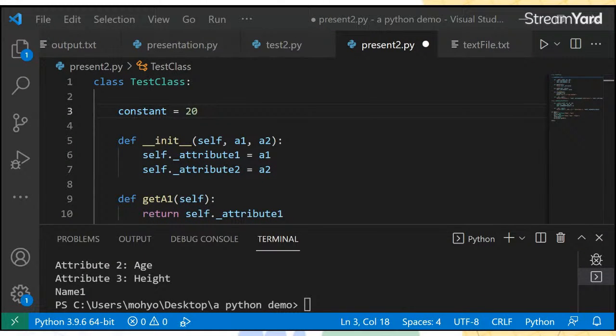They are just class variables. Constants are just class variables. They're not really separate things. I think I might have worded myself incorrectly. They're the same thing.